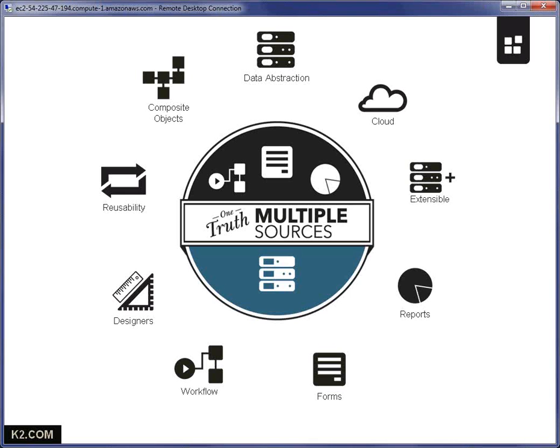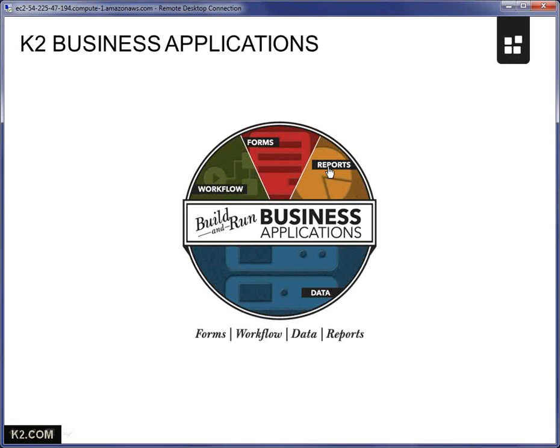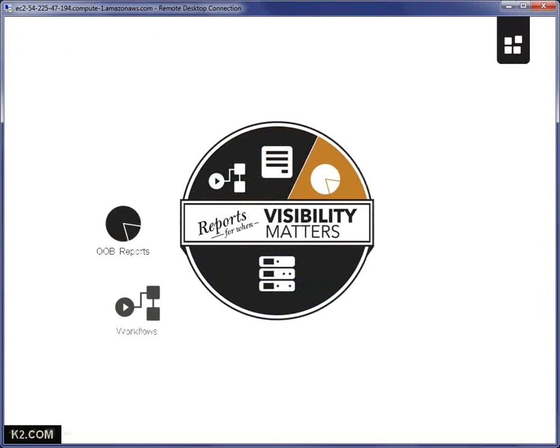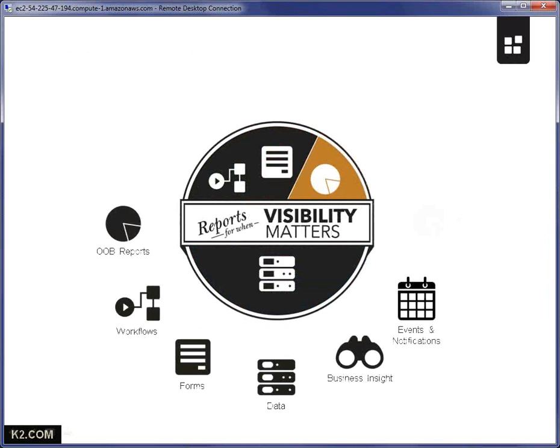So let's go back one more slide and talk a little bit about our reporting features. There we go. And finally, our reports. So we want to be able to have visibility into every part of our process, from when that process started, how it interacted with our business, as well as when it ended, some statistics on performance.